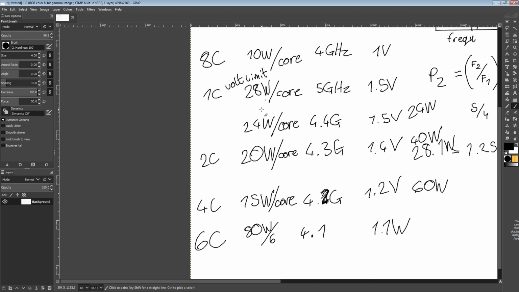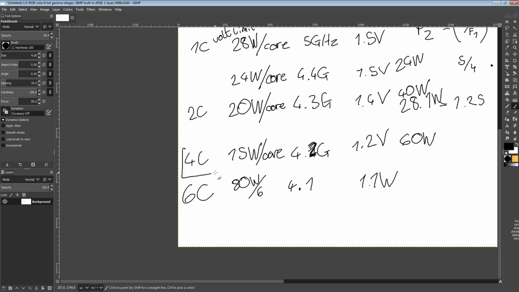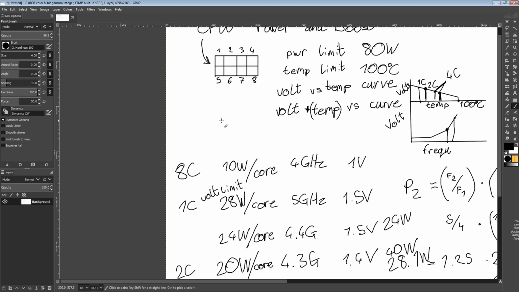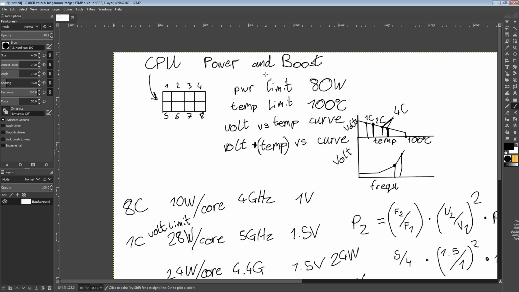So because of that, you're potentially going to have very high temperatures on 1-core loads and even on 2-core loads, but 4-core loads are actually probably going to be some of the coolest running, just because your overall total power consumption is relatively low and you're not running that much power into each individual core. So yeah, that's kind of why I think AMD's boost algorithm behaves kind of like this.